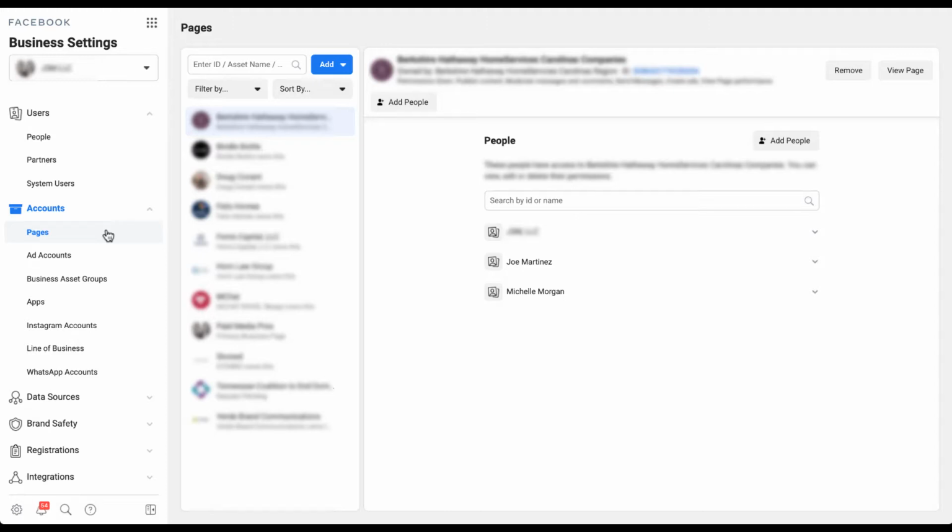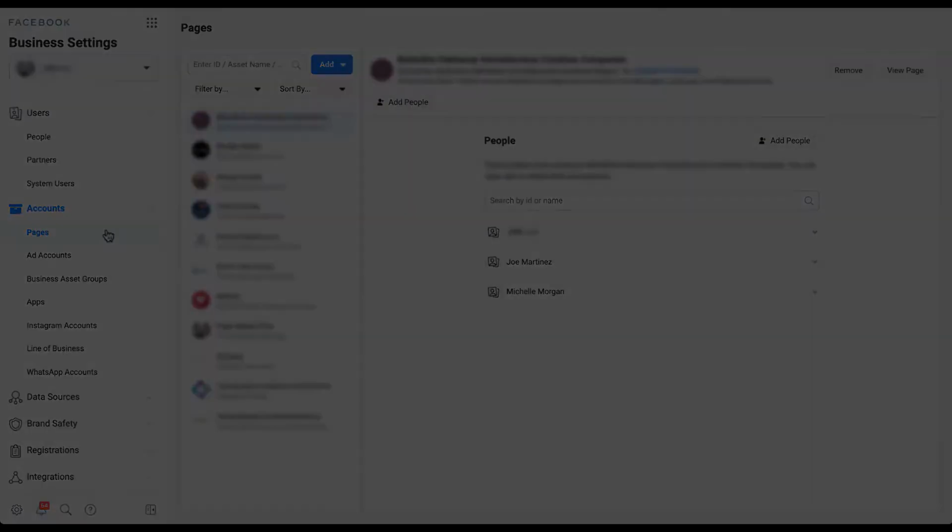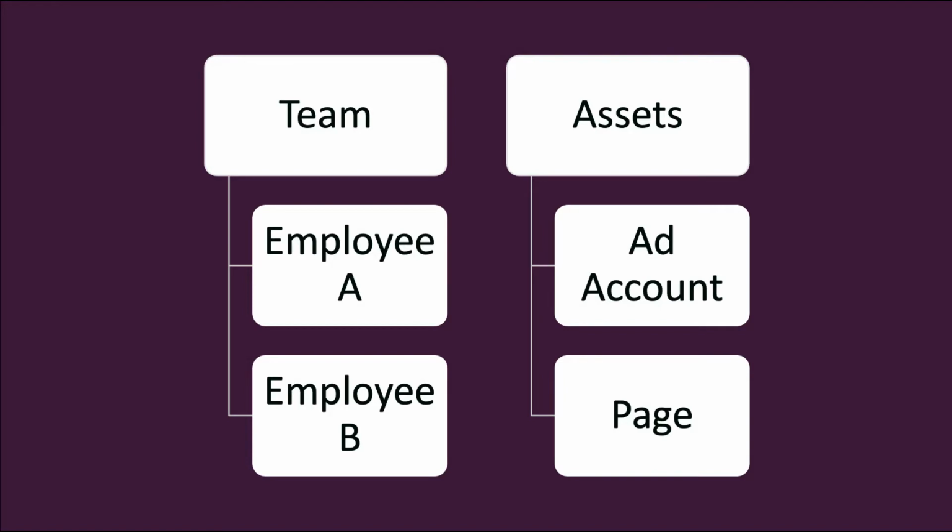I'm going to hop back into PowerPoint really quickly just to try to illustrate this with some SmartArt, because this might have gotten confusing. So I do want to try and be as clear about how this works as I possibly can. Kind of summing up what we just talked about, there are effectively two different types of things you can have within your business manager account, and you need to make sure you tie them together so they can be seen and managed appropriately. You have your team off on the left, so that's either your individual people or partners on the account. And then you have the assets. So the ad account, page, we haven't gone through all the others yet. We're not going to, but these are the two that are going to be the most common.